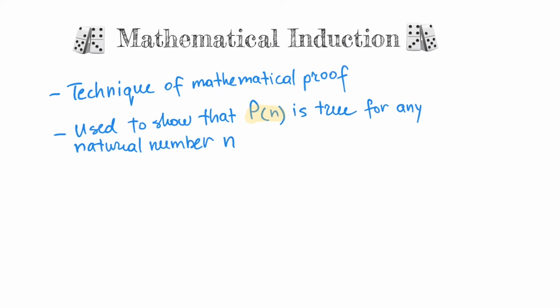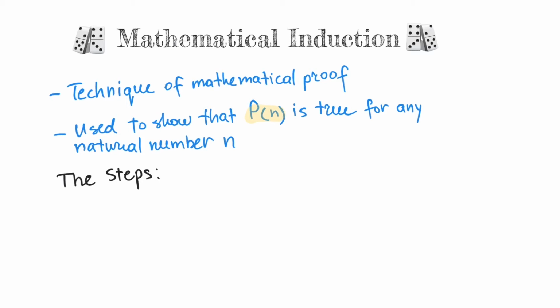That's why you see those little dominoes in the title, because essentially you prove that the first domino falls and that if it falls, it topples the second domino. So if you prove that there's this connection between the first and the second domino piece, that means that all of them topple, and that proves that the statement holds for any natural number. So the steps for this are pretty easy, I would say. It's nothing too fancy or too complicated.